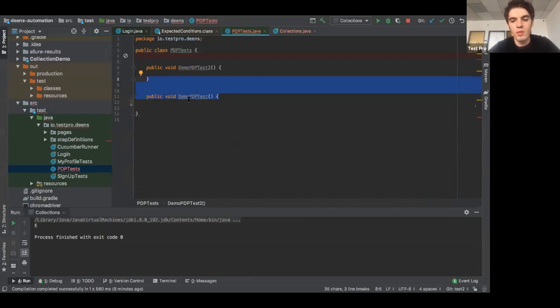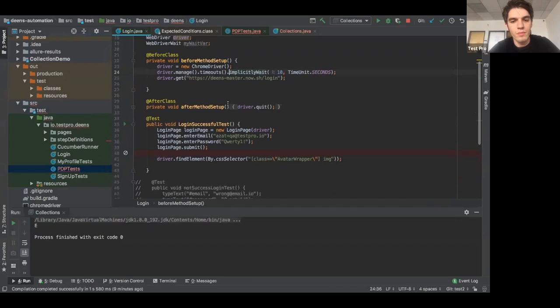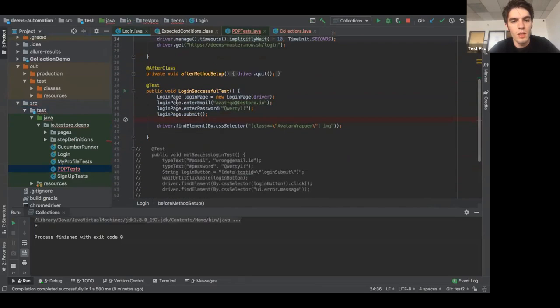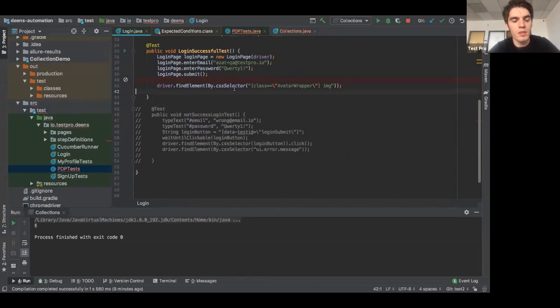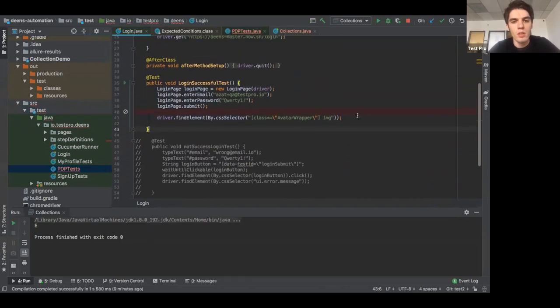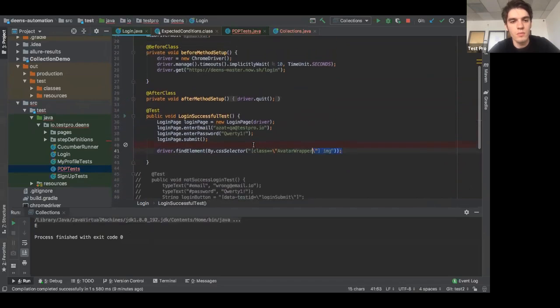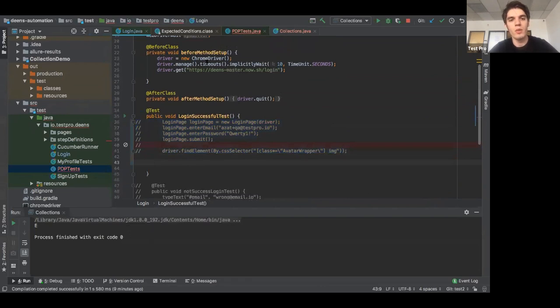All right, let me write a simple test case to show you how to do that. I can probably do it here because it's an example. I'll just comment it out for now. So we have our driver initiated, we have implicit wait, and we have a direction to the, I mean, not the login page, to the home page.